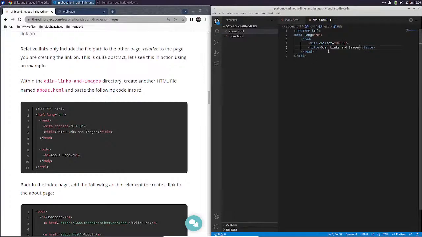And then we'll create a body, and we'll put in an H1, about page. So let's save that.